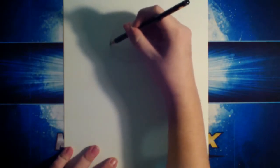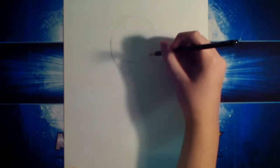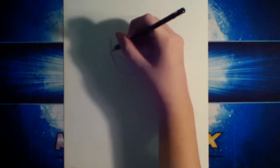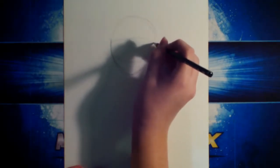We're going to start going down on this edge of the circle until we get to the line. We're going to come down from this edge of the circle, get down to this line, and then start curving to this point. Then do the same on the other side — come down to the line. Now let's make some more lines. You want a slightly curved line for the eyes, then a slightly curved line going down like that. This is just going to show us where the eyes are going to be and where the mouth and the nose are going to be.